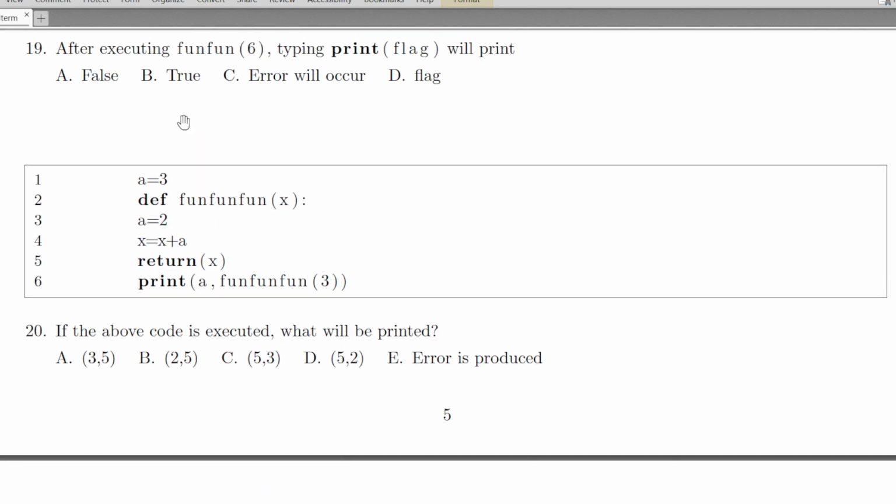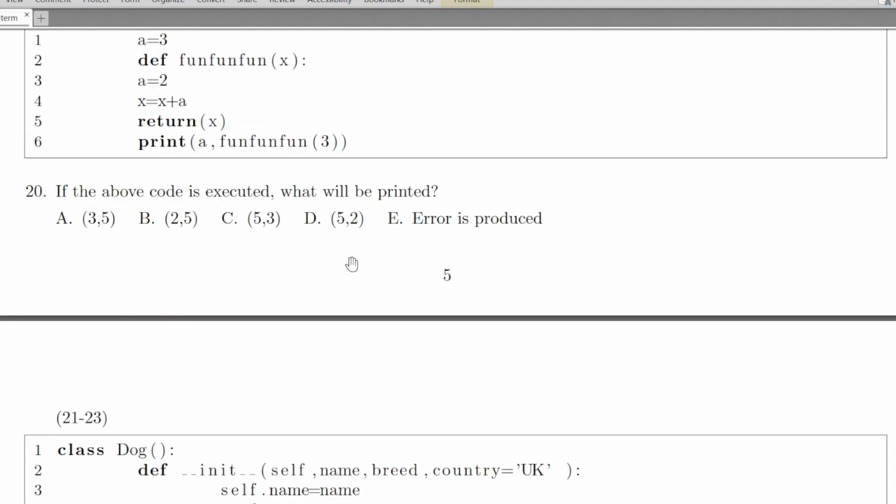Functions have a number of parameters, one or many, and when you run it, you have to provide the same number of parameters as the function has. If this is x comma y and you only give 3, that's going to be an error, right? You must provide 3 and then another number so that this can be executed.